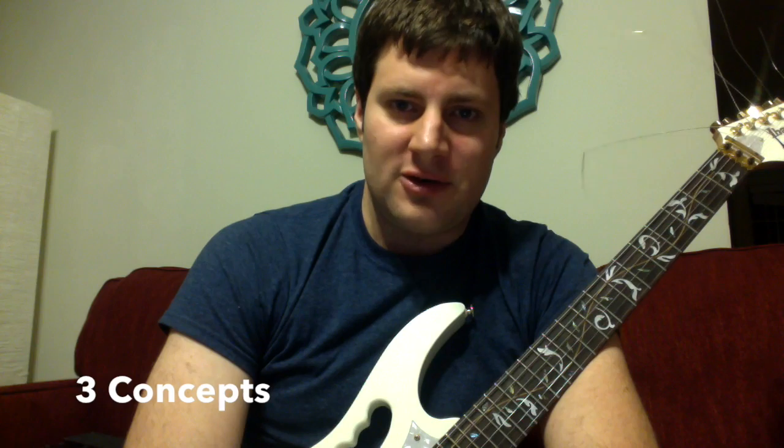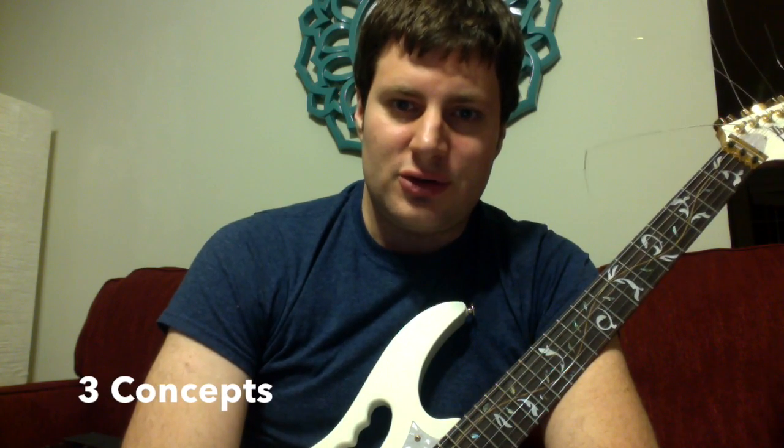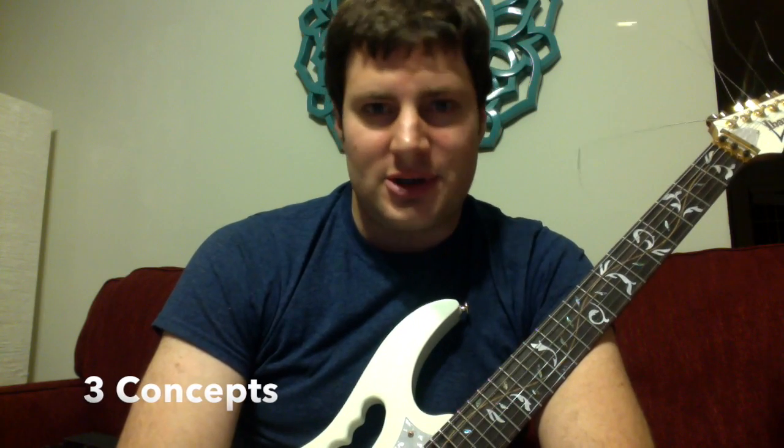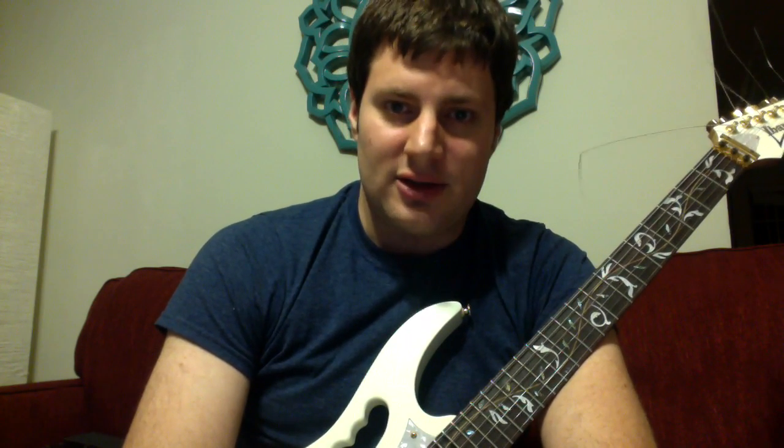The first thing I'd like to look at are some short, compact sweep picking patterns that cover 2 strings. I think it's important to start with a few amount of strings, 2 being the least you can have, so you can really develop the fundamentals and transfer these skills into larger sweeps. There are 3 concepts I'll explain during this first example of 2-string sweep picking that you need to be able to apply and take to your other examples that you learn in this series. So let's go ahead and take a look.